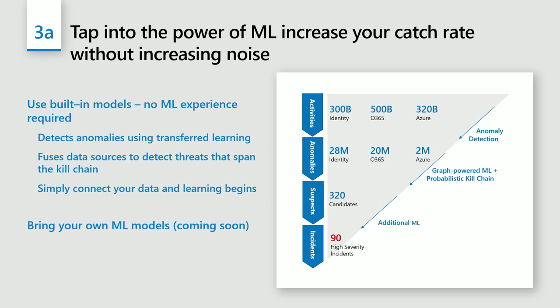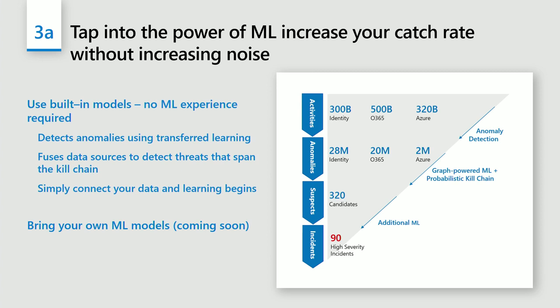There are a couple of these in particular that I wanted to call out. One leverages off-the-shelf machine learning models for identifying suspicious logins across Microsoft identity services. We've taken this model and used transfer learning from that existing model to detect anomalous SSH access within your environment. So that's where we're looking at a single source of data, but we're applying ML to detect real threats out of that data.